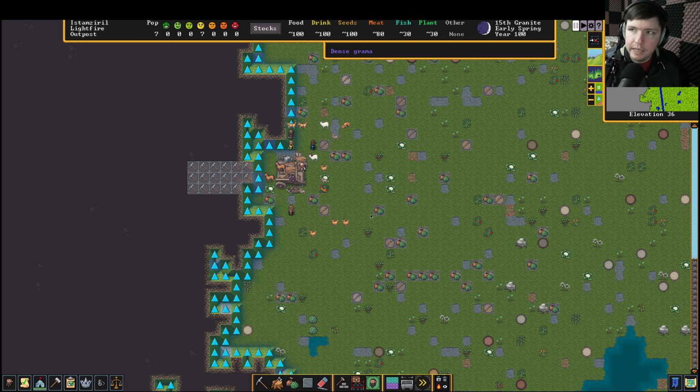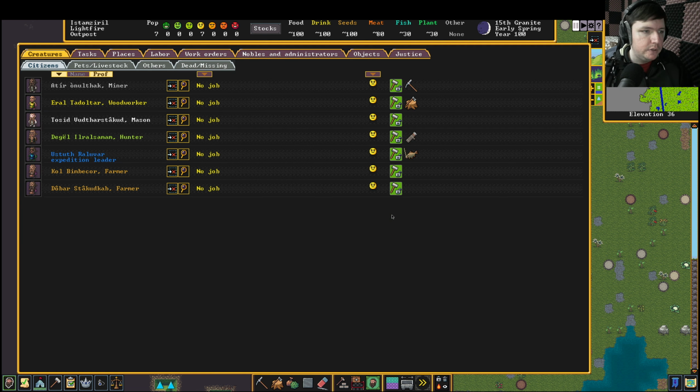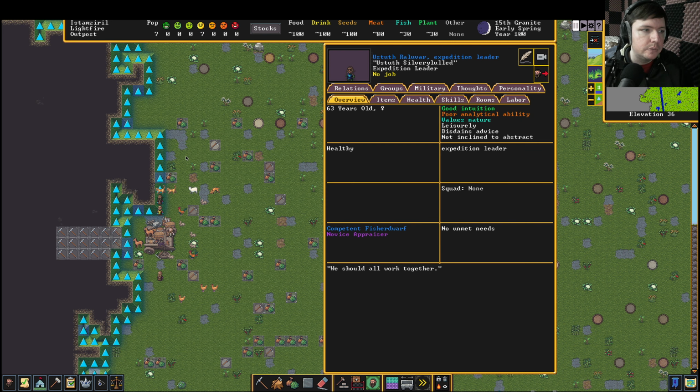All right. Next thing. We're going to press the U key. The U key brings up your list of workers. So here's our Fisher Dwarf. So let's click on this icon here to zoom to him. This actually might be a her. Yep, it is. So our Fisher Dwarf, who's also our leader.